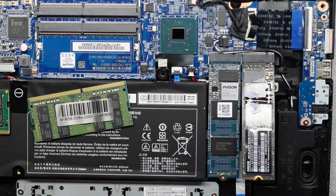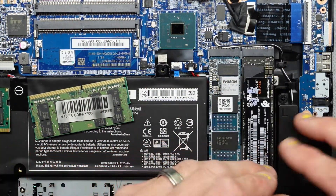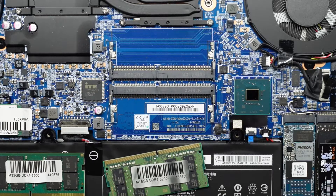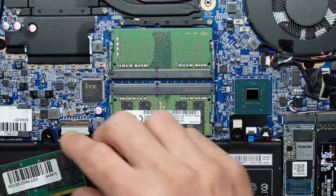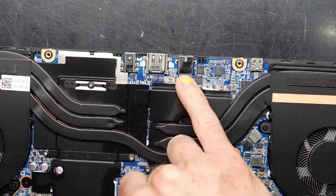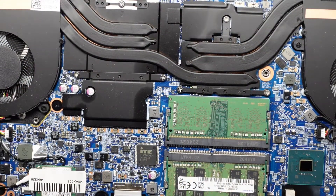So I'll put this NVMe back in. Strangely it's not quite making complete clearance under there, which is a bit odd. Screw it down — one, two. Now I'm going to replace that 32GB with just a 16GB. So putting that in here, flip it over — 16GB Samsung — push that down, take the 32GB out. One other thing to note: it does look to also use a very similar Asus-style jack, and if you damage that you would need to take it to a main board replacement, so try to be cautious of that. Next up I'm going to put the back cover back on.